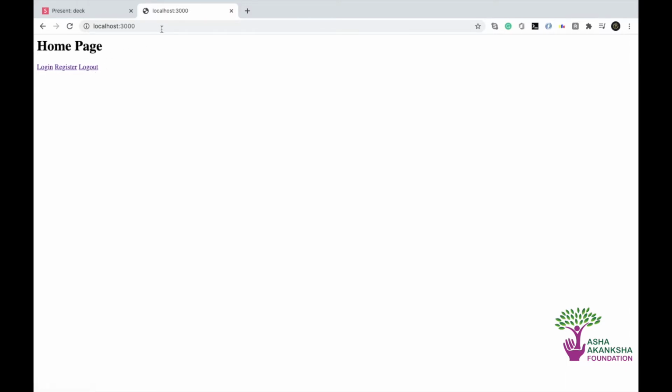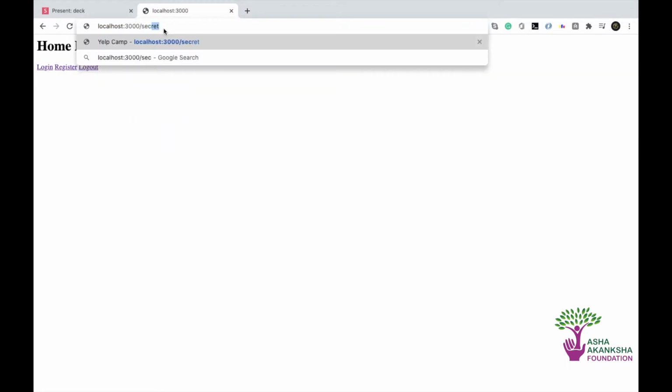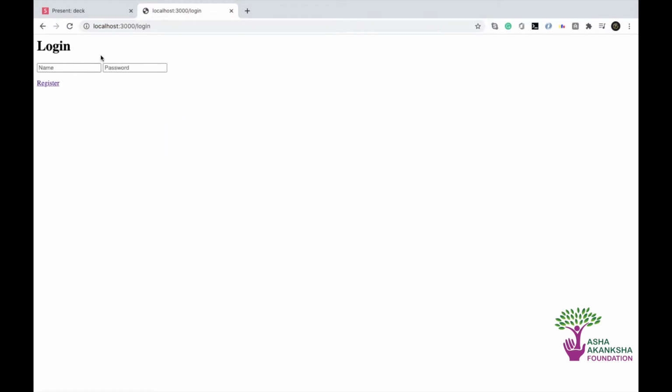I'll press on logout. I'm redirected to the home page. I do /secret. I'm redirected to login, meaning I do not currently have access to the secret page. So you see, most of our functionality has been implemented now, right? And you can see how the session thing is actually working. Once we registered, it did not matter how many times we switched a page, we were logged in at all times until we pressed the logout button specifically. So now you can see the register and logout functionality are working just fine.